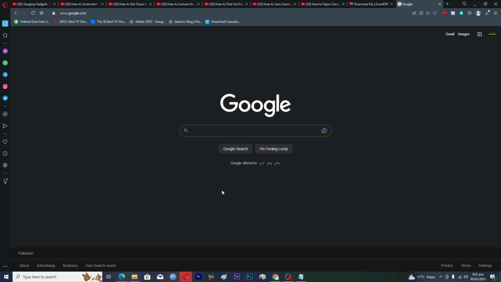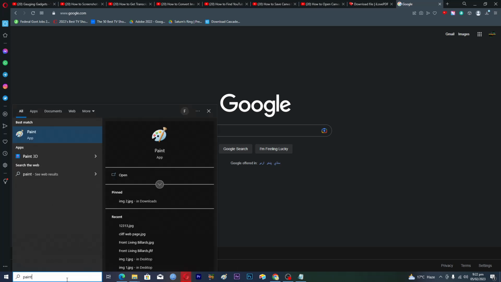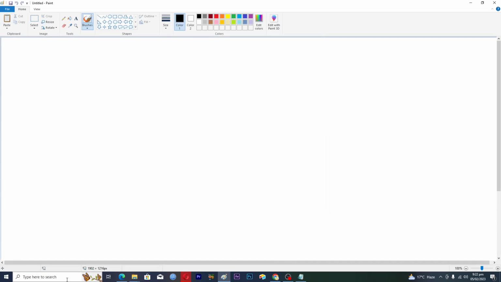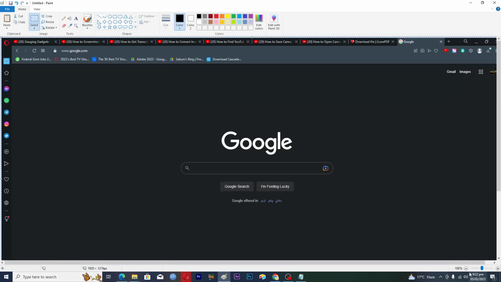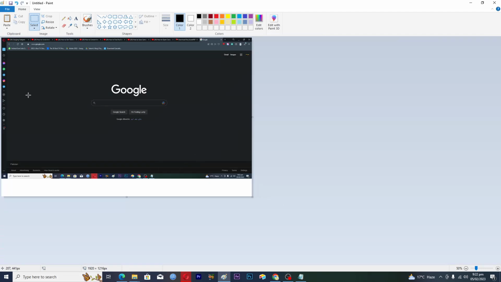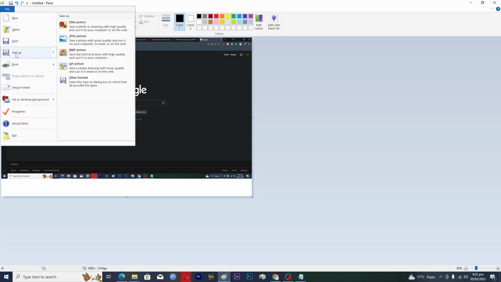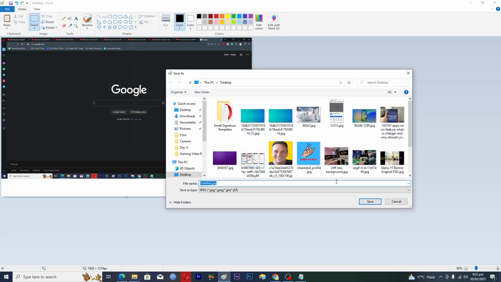Okay, so right now I am on my desktop computer, so first of all you will have to click on Print Screen, and then you have to press Control plus C. Now this will copy our screenshot, and then we will open up the Paint software here. Then you have to press Control+V, and this will paste our screenshot into this Paint software, and then we can just go to File, Save As JPG, and we can save this file.